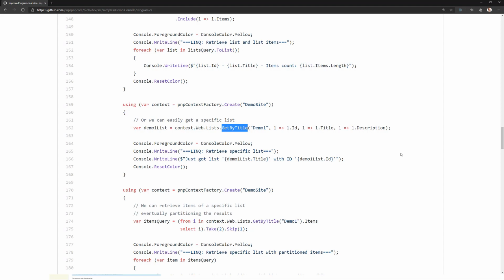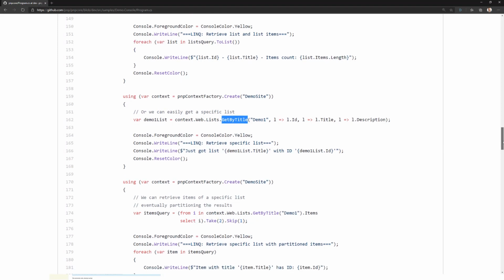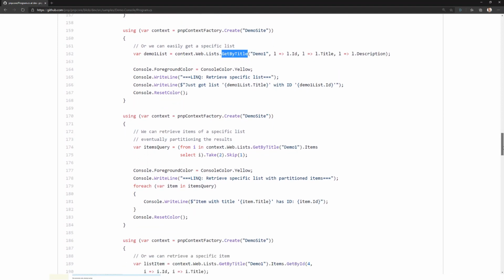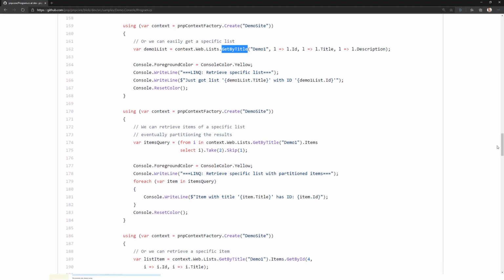And as such, it is, we think, a really powerful library, which step by step we will improve. Right now, this is just a preview, as Bert already said, but the overall goal is to give you a library which will let you develop solutions in any kind of platform, like Blazor, ASP.NET Core, and so forth.